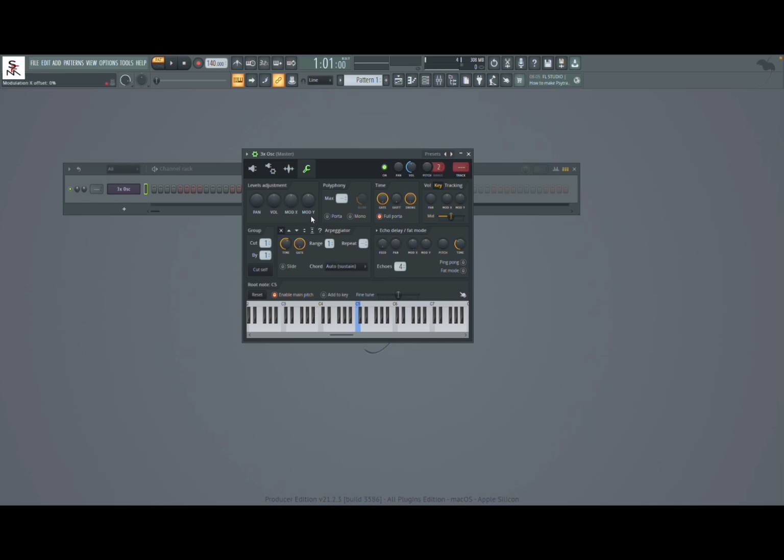So let's start with level adjustment. So you have pan, of course, left and right, you have volume, which you can adjust up and down. Then you have these modulation X and modulation Y, which are linked at the moment to cutoff frequency, also resonance.